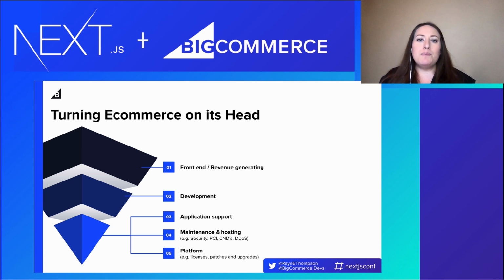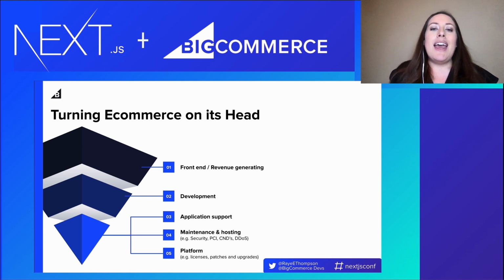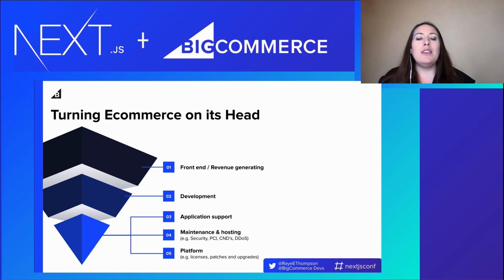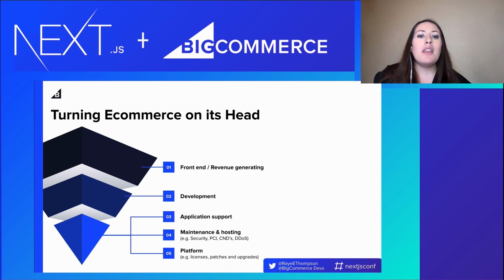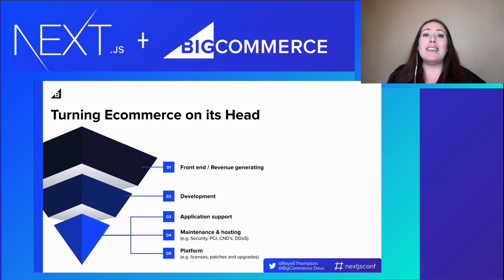And that will give you so much greater flexibility because you can separate your application's concerns and use that Jamstack model. You can also decouple your front end from your back end and become completely API driven. You've never had this type of control in e-commerce before, and that's what we're trying to bring to you as BigCommerce. You also have complete control over your storefront experience, which is also revolutionary. This allows you to focus on what you love to build, which is the user experience, the server-side rendered, revenue-generating e-commerce sites.